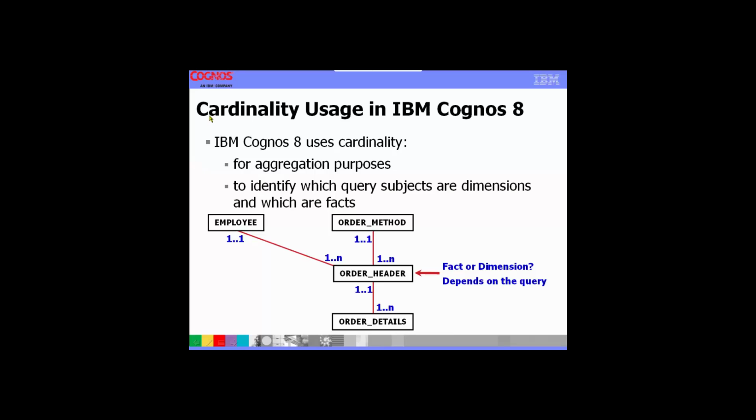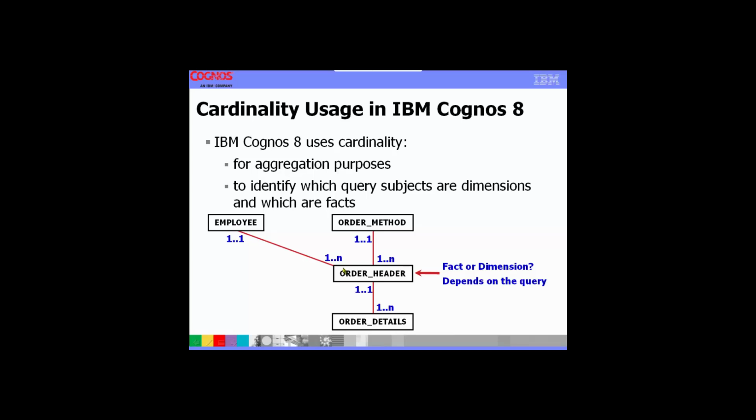And so this I want to go through very quickly. This is one of those key things that you really need to understand in Framework Manager and Cognos in general, how the query engine works, is how are query subjects treated. We view things as either a dimension, as you can see here, employee is a dimension, or a fact. So order details is definitely a fact in here, but order header happens to be a little ambiguous because in certain queries it could be considered a fact because employee to order header, it's a one-to-many, and anything on the many side in a query we consider to be a fact. Anything on the one side of the relationship we consider it to be a dimension.